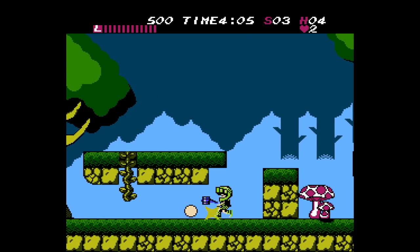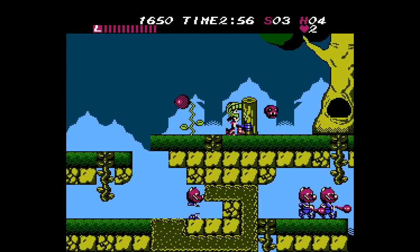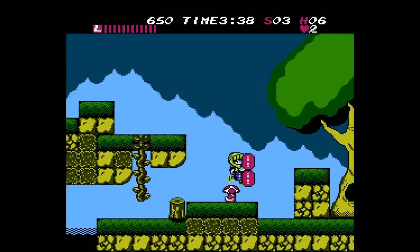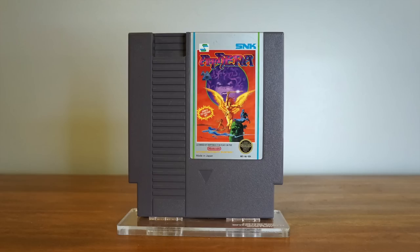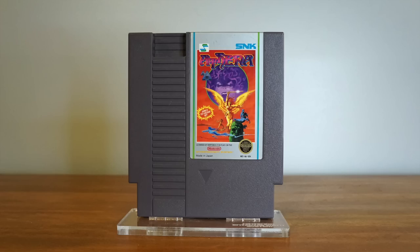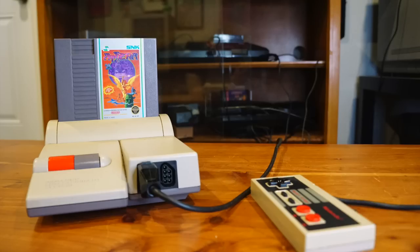Unfortunately, Athena is a monotonous platformer that lacks the wonder it projects. If Athena was swapped out for any sprite, like say a giant rabbit, you could call this Bugs Bunny's Adventures in Forest Land and it would work just as well. It's not the worst title of its kind, but it has all the classic sins, like poor jumping, endlessly respawning enemies, uneven hit detection, and straight up boring, frustrating gameplay. The thing that really gets me about this otherwise perfectly stylized cover is this little blurb: 'Japan's top arcade hit.' While I never knew Athena was an arcade title, I know for sure they're taking some license with the word 'top' here.